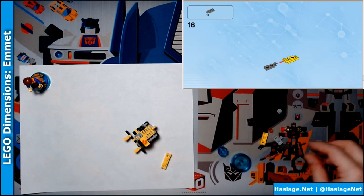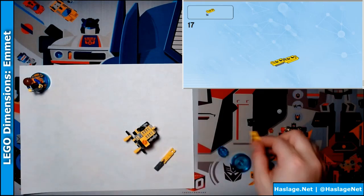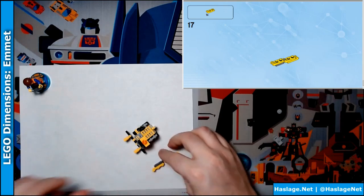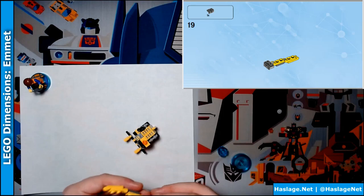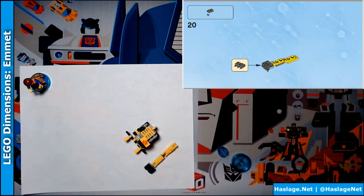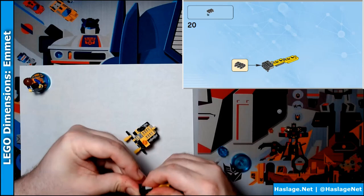And then there is, well, this is gray, not black. But it connects to the top piece. And it says this goes on top of this one. Like so. And then it says this hooks onto the front like that. And it says this piece hangs off. Oh, we're making the claw. Okay, now it makes sense. I can kind of guess what the next step is going to be. Yep. Oh, it actually hurts. A little sharp piece.